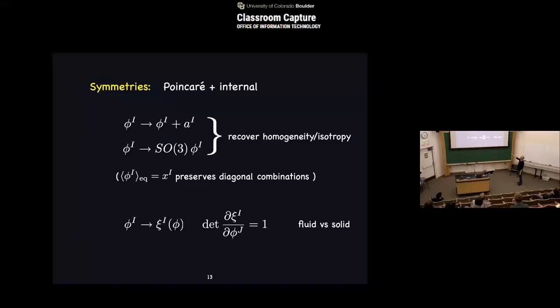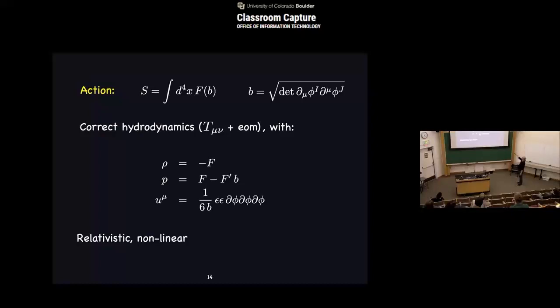Phi itself is not invariant, but if I act on it with a derivative, this constant goes away, so the derivative of phi is invariant under shifts. And then I have to contract the derivatives because of Lorentz symmetry. Otherwise, I have a mu index there that I don't know what to do with, so I have to contract it with another mu index. So the building block is this matrix, d mu phi I, d mu phi J. It's a matrix in ij space.